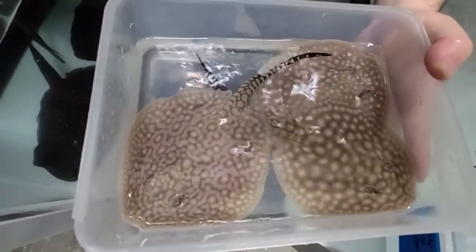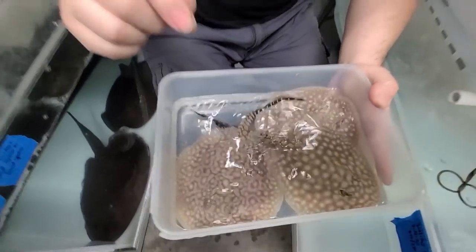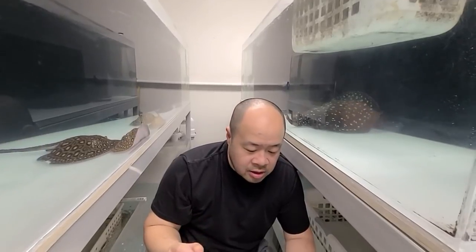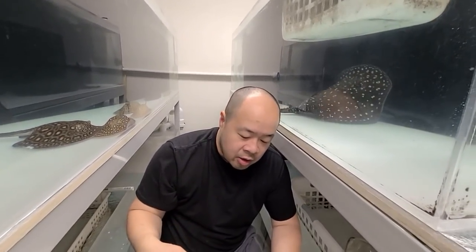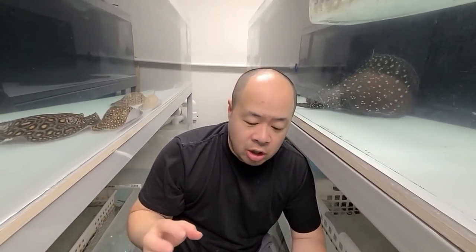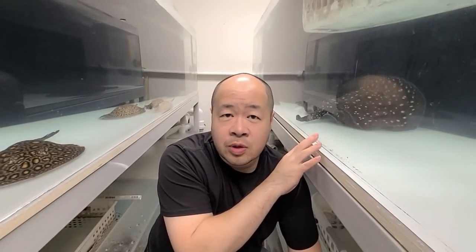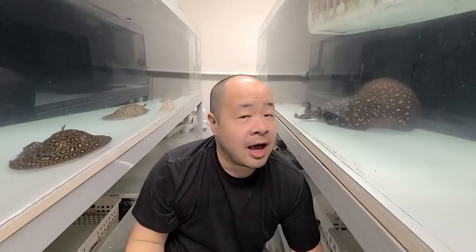Galaxy refers to having a lot of spots, okay? Just like the stars in the galaxy. And then Royal was added on later on when there was a focus on trying to breed this strain to have larger spots. So thus came later on the name Royal Galaxy, okay? Now all that still refers back to the pure strain of P14 or Itituba, which is now actually called Potamotrygon albimaculata.